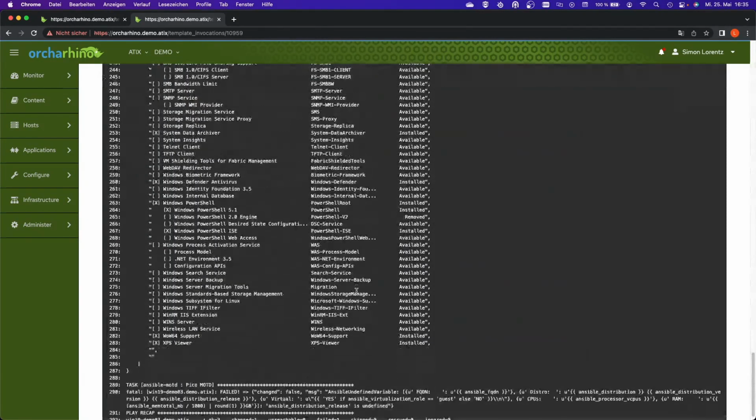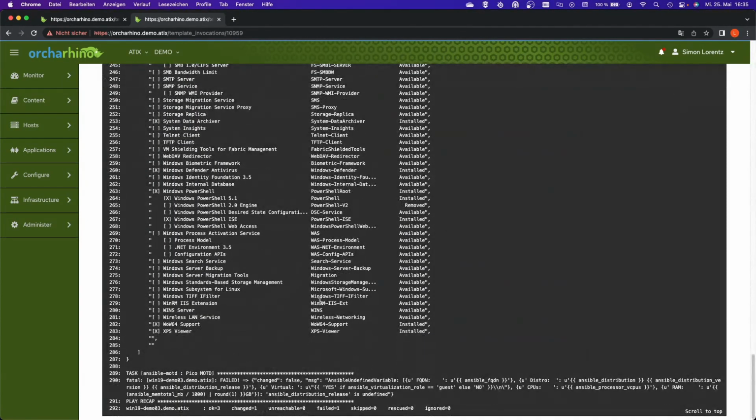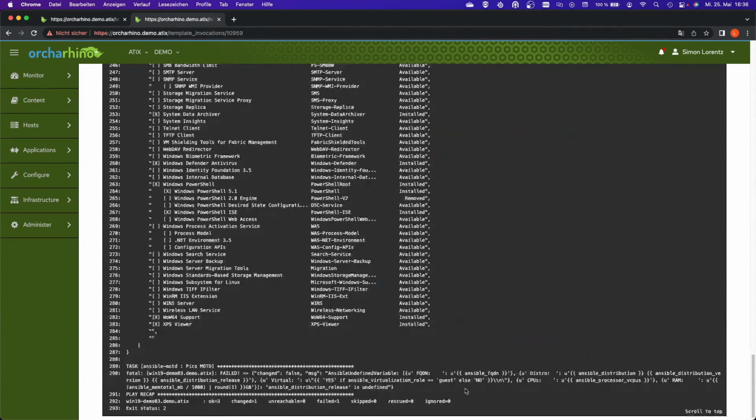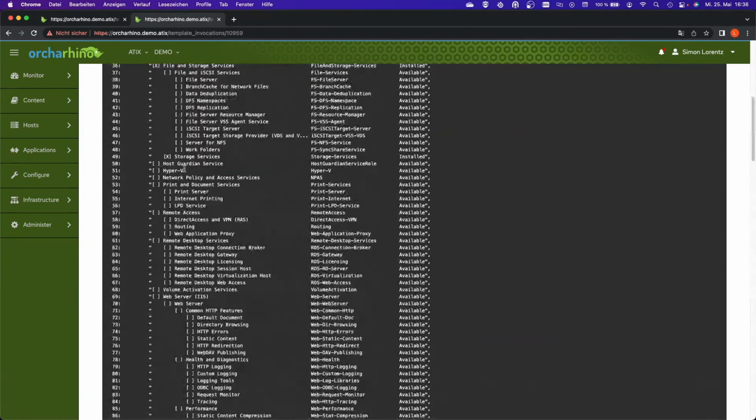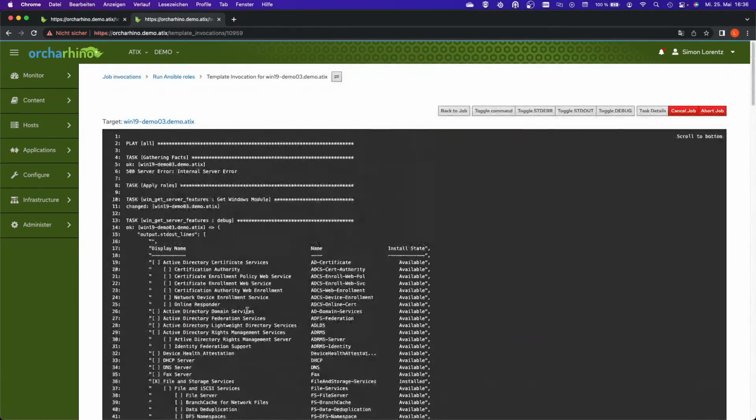Looks perfect. And I think this is not a Windows role, but a Linux role. So it doesn't work because it can't find an Ansible distribution release fact. But you see, it also works. Ansible roles here also. It's the same as for Linux.